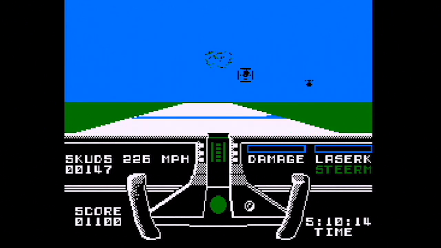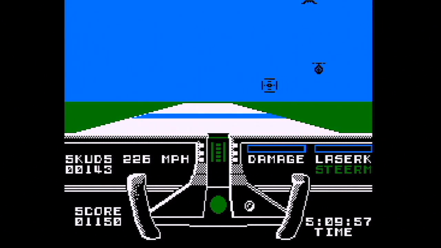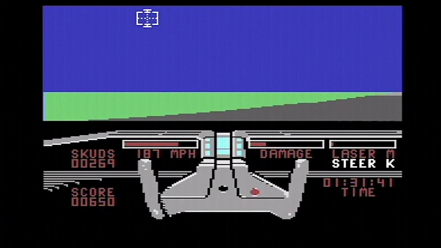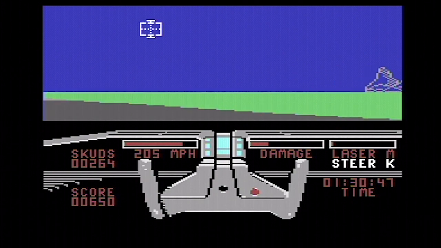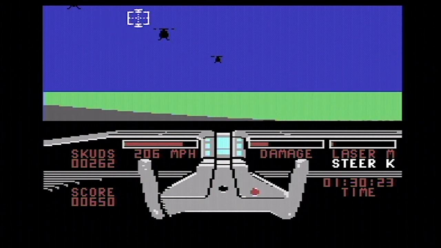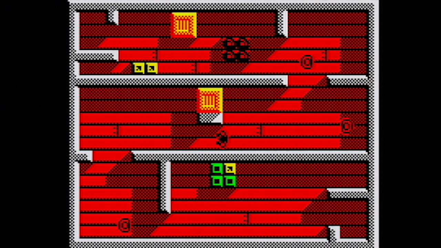The action, the stunts, the cool stuff Michael Knight did. You could have driving sections. You wouldn't necessarily have to have a 3D view like that. I say 3D view, goodness me. You could have a 2D top-down view. You could have a behind view. You could do something like WEC Le Mans and Chase HQ or Super Sprint or anything other than this absolute insulting rubbish.